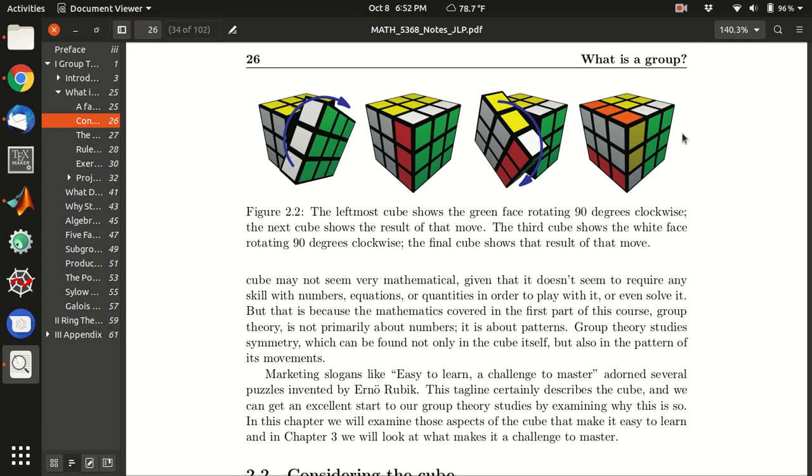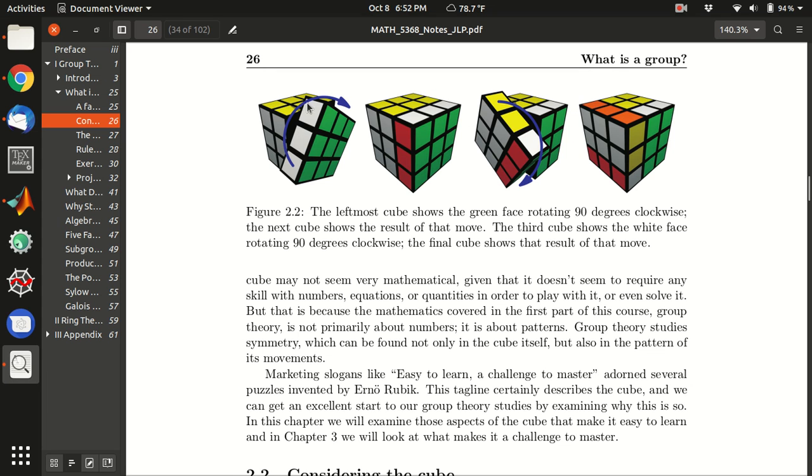So our objects of study won't necessarily be the way the cube looks, although we can relate them explicitly. Our set of objects will be, for instance, rotating this particular face by 90 degrees clockwise, or rotating this particular face by 90 degrees clockwise, or the composition of these two rotations.